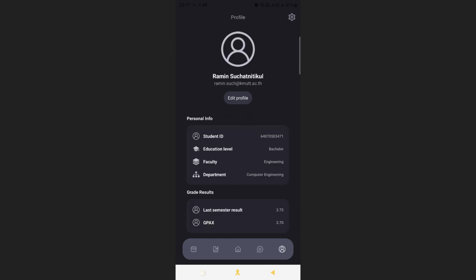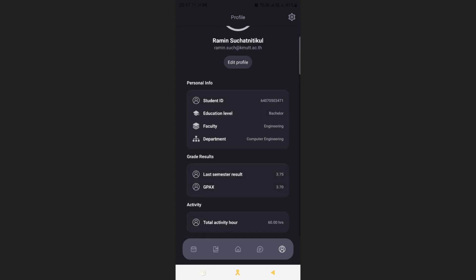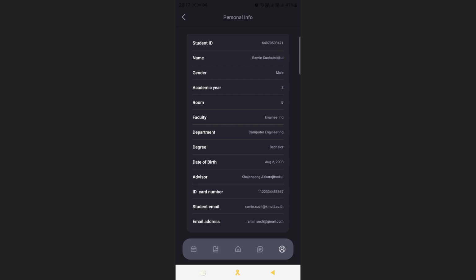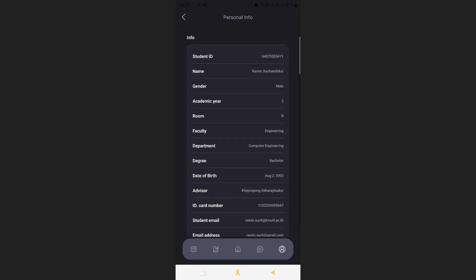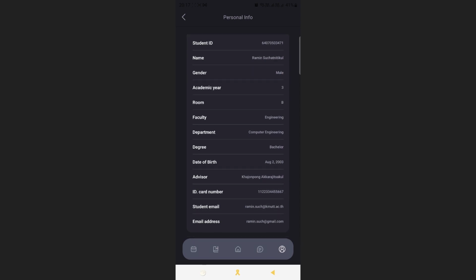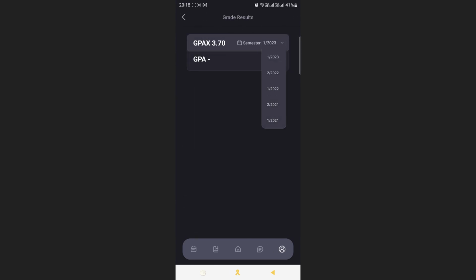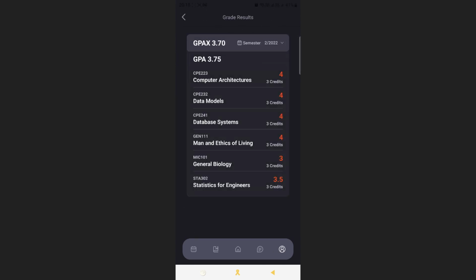Then, we can move to the profile screen. There are a lot of differences from the teacher, with a greater amount of personal information like study room or advisor. Significantly, the grade result will be calculated and shown based on each academic year.